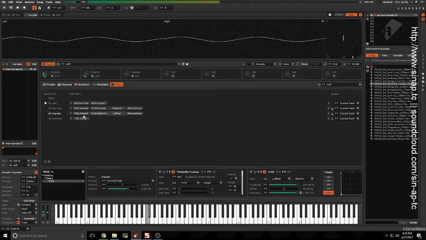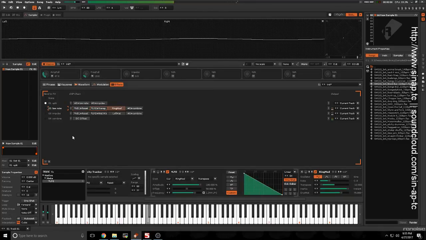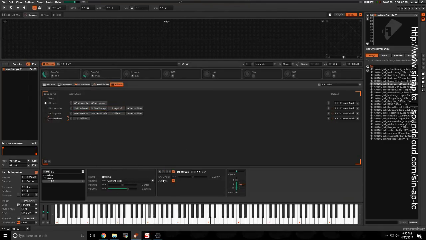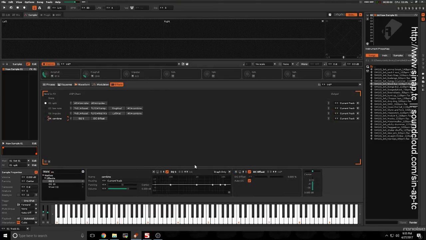So we have our impulse, we have our low note, and in the combine, we basically have a basic kick drum. I'm going to EQ it a little bit, just because I don't think it sounds very convincing right now, but this is all about, like, you might want to try to recreate a very accurate sounding kick drum. You might want something that sounds like an 808. You might want something that sounds really dirty and distorted. Like, this is kind of up to you. Since this is my channel, I'm going to make a kick drum that I think sounds cool. Maybe not a kick drum that is super accurate, okay? But it's what I might want to make.